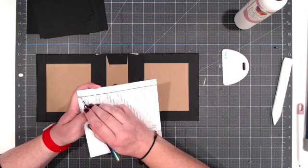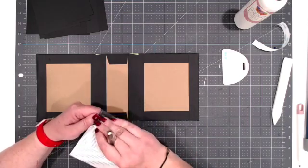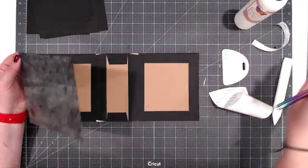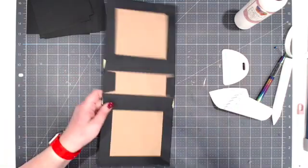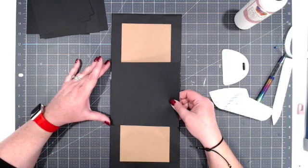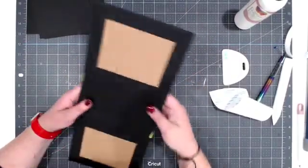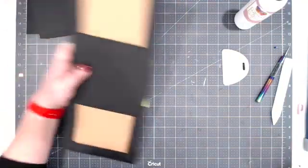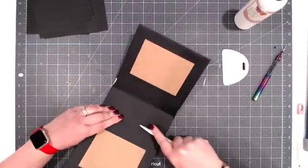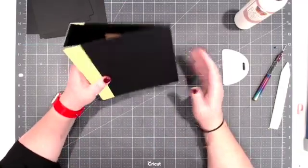I'm trying to use up score tape scraps, so got a couple of pieces to remove backing from here. Turn this sideways. Do it upside down. Just make sure I got it going the right way before we stick it down, because as you know with score tape, once it's down, it's down. Unless you want to get out the undo and go nuts that way, which quite honestly, I don't want to. Not if I can help it. Okay, I'm going to take my bone folder again. I'm just going to work that crease. Get that paper good and down in there. There we go. So here's our cover.